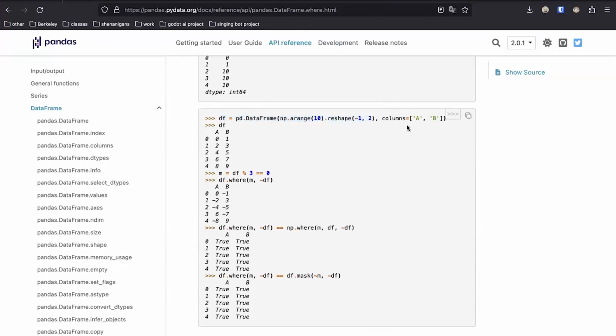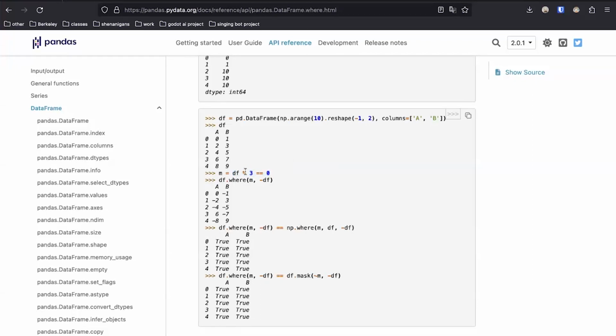It has two columns, A and B, and it's just a bunch of numbers. Then they're using df.where with m, which is the expression df mod 3.